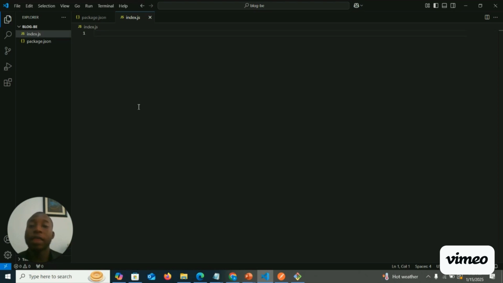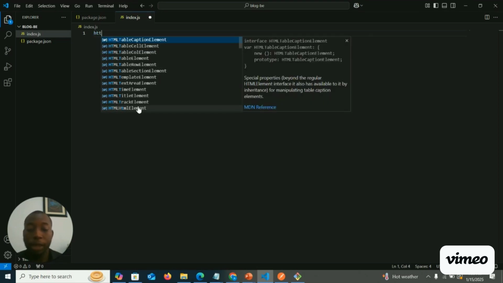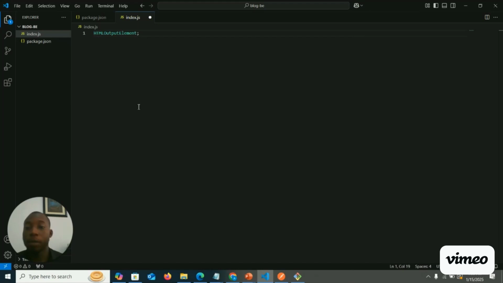But when we install Node.js, it comes inbuilt with a package. This package can help us to create our own web server in our projects. This package is called HTTP. Last year, I mentioned to you guys that your web browser comes inbuilt with different APIs already installed on it, and I also mentioned that Node.js comes inbuilt with different packages and modules installed on it. So HTTP is one of the packages that come inbuilt with Node.js. So if you want to create a web server, we don't have to install HTTP from scratch again. It already comes inbuilt with the Node.js we've installed.